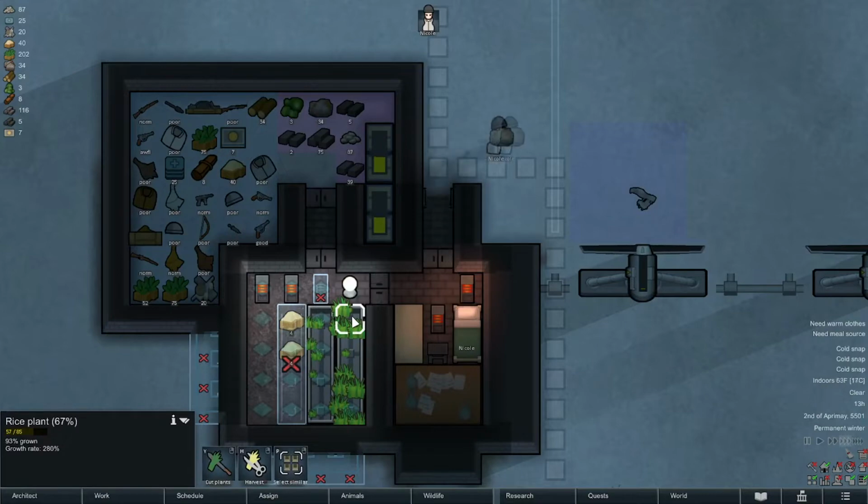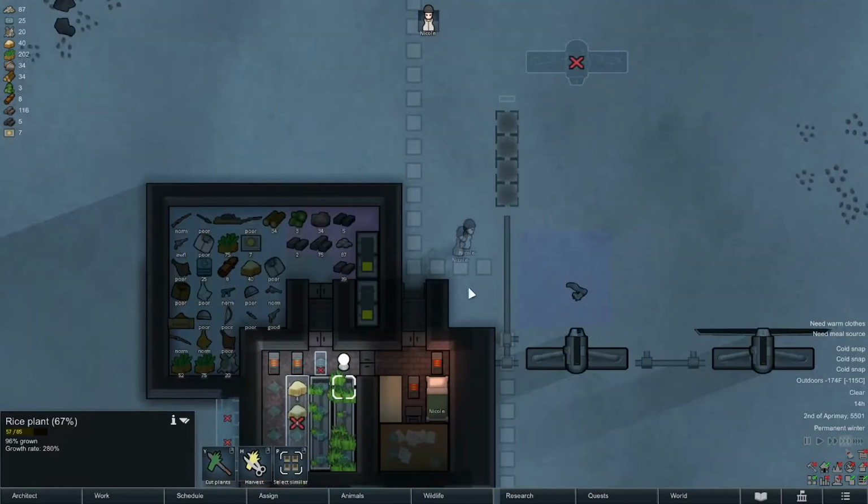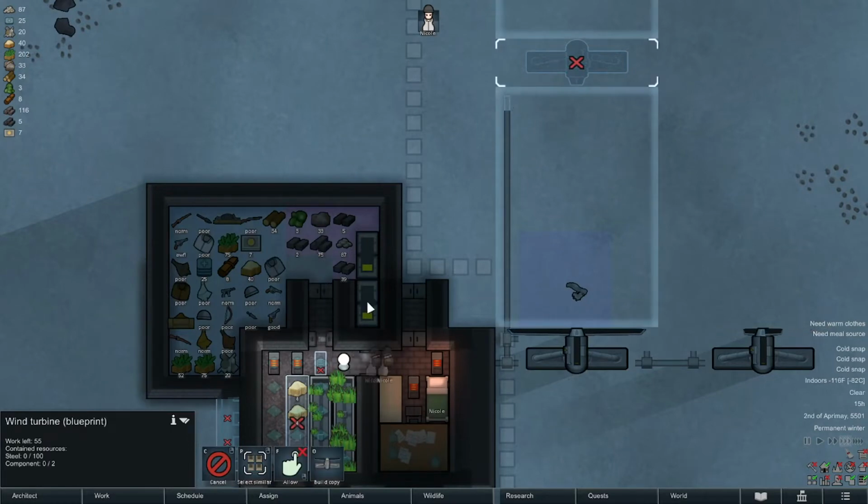This is the 1.3 ice sheet playthrough. I think these plants are taking damage from when it gets cold. I'm putting the power line in so I can actually make a proper full plan. We need 200 steel. That's the bottom line, but we have 33.